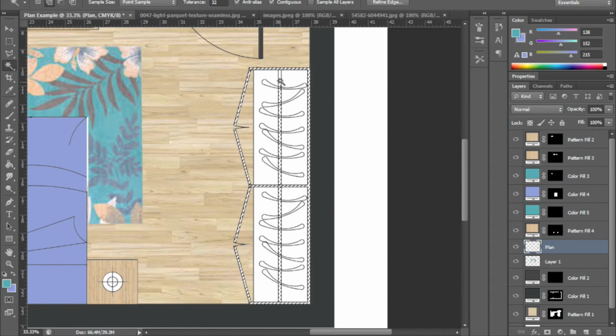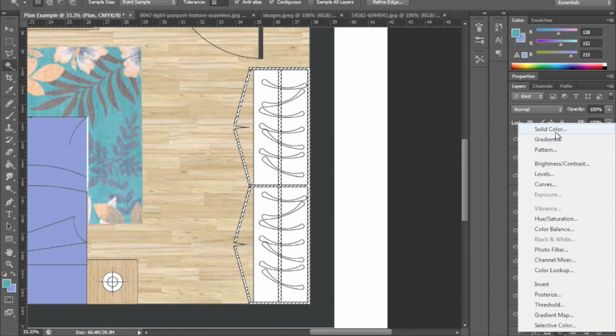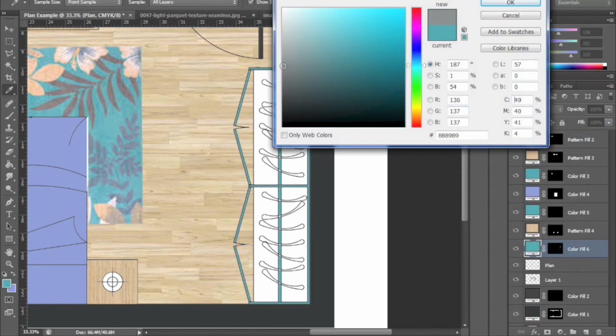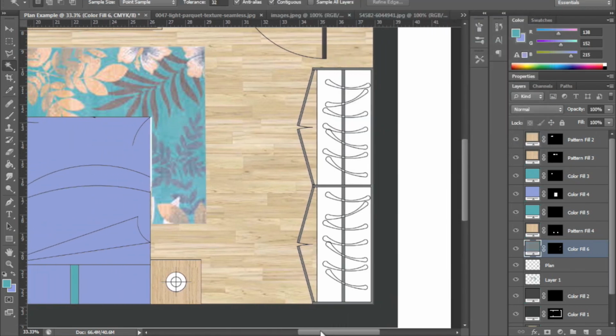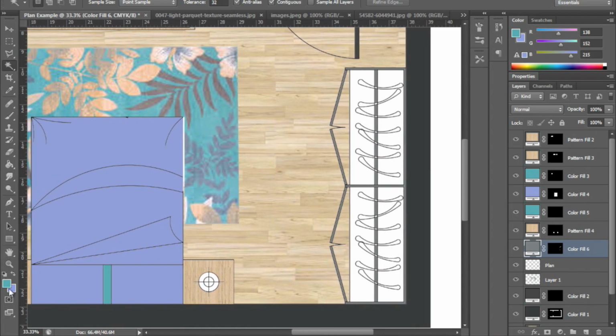Select them all, then go to the solid color, color them in. Might want to make them a lighter shade than the wall so we can differentiate between them.